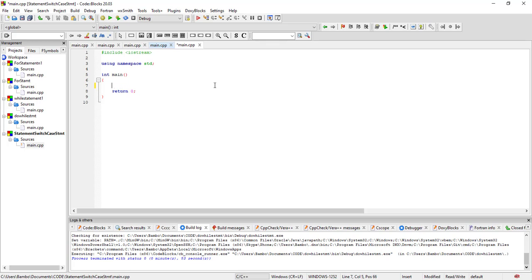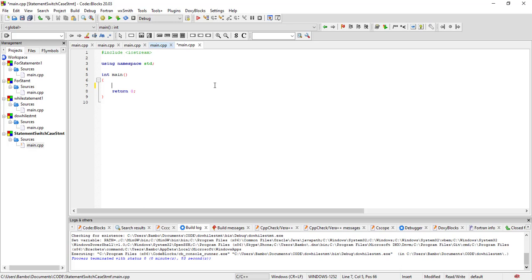We want to be able to create a setup where we can see how we use the statement, or how we can use each of our statements. So in this particular case, I will work with the general layout of a switch statement, and I'll also add some content that we can use to make our switch case statement pretty much work.